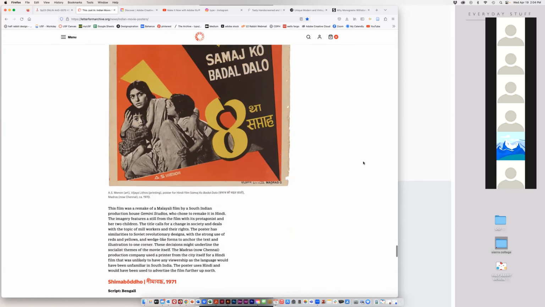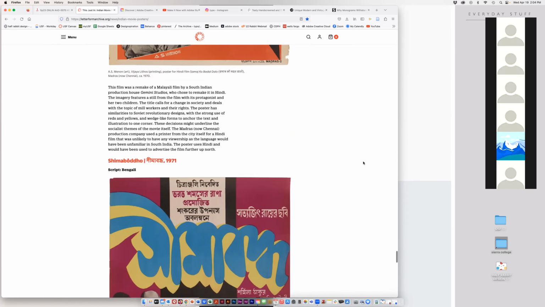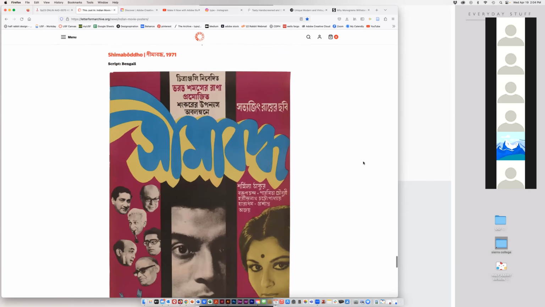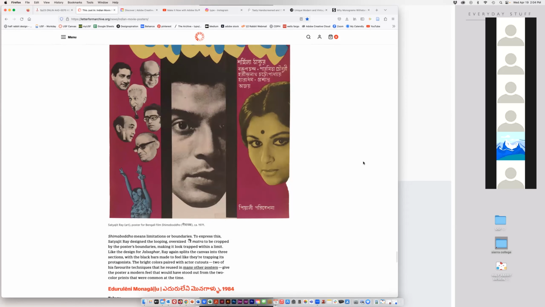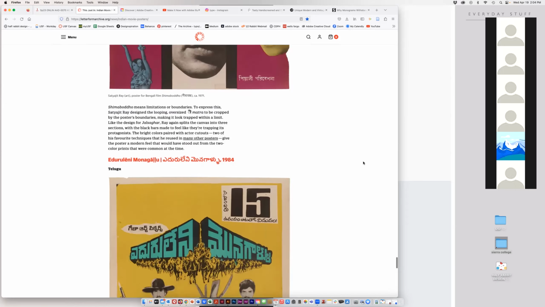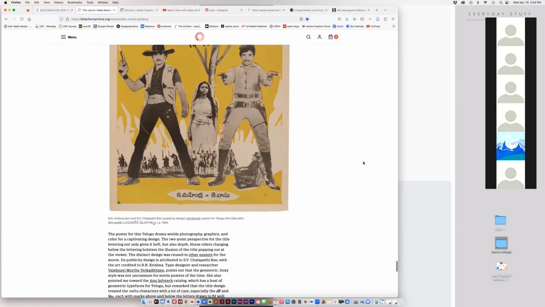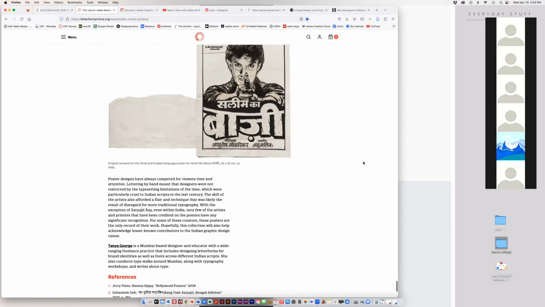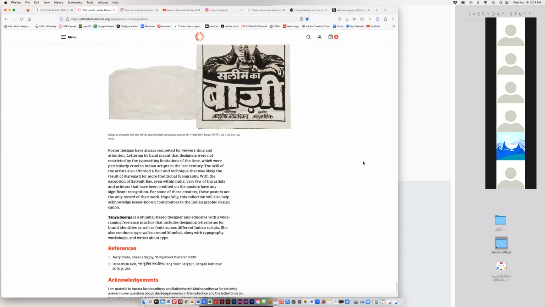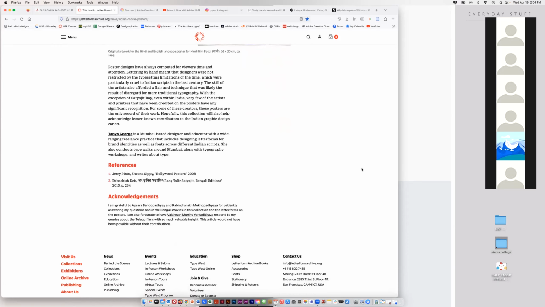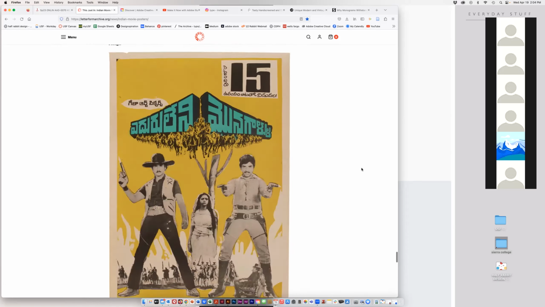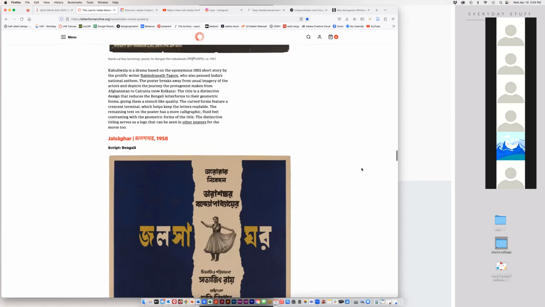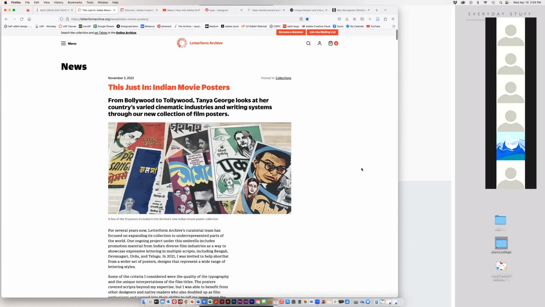And these were true movie posters that were in publications or posted up around the city to announce different films as they were coming out. And it looks like this article goes all the way through the 80s, which is pretty cool. It's a really cool, so much cool stuff in here. So I put the link for you guys in the chat, but that's the first thing that I wanted to share with you, and it is movie poster related.